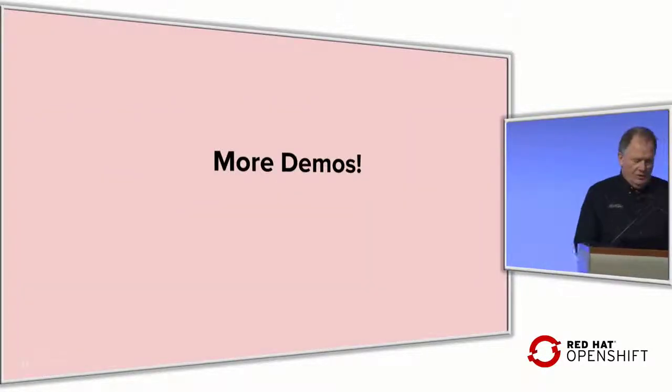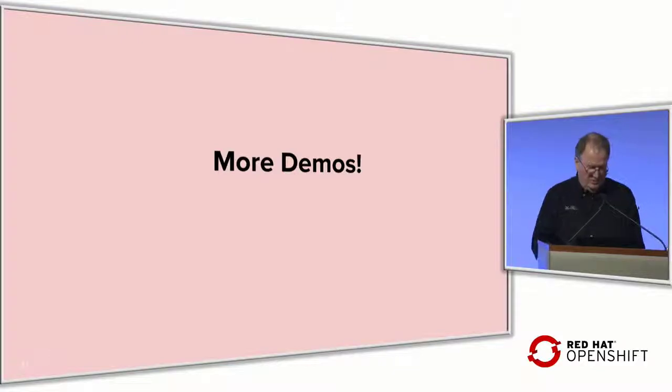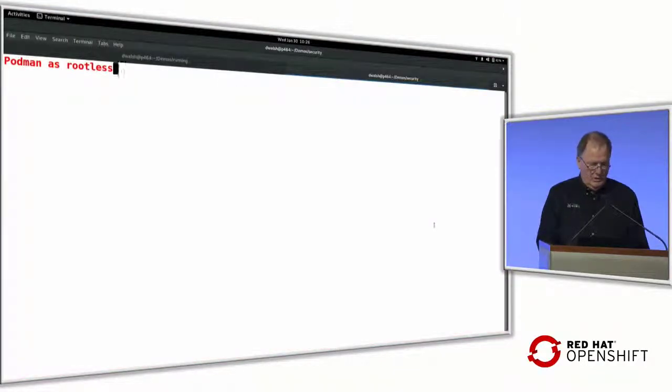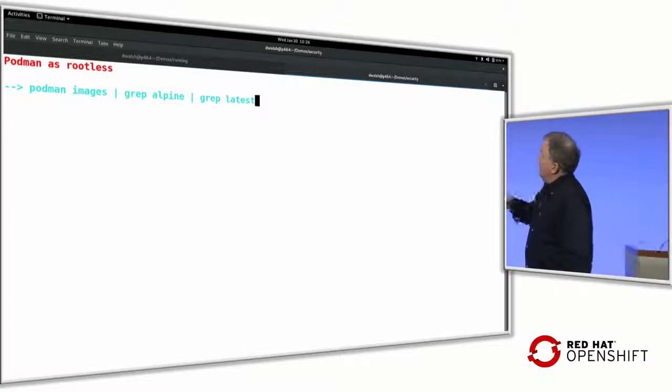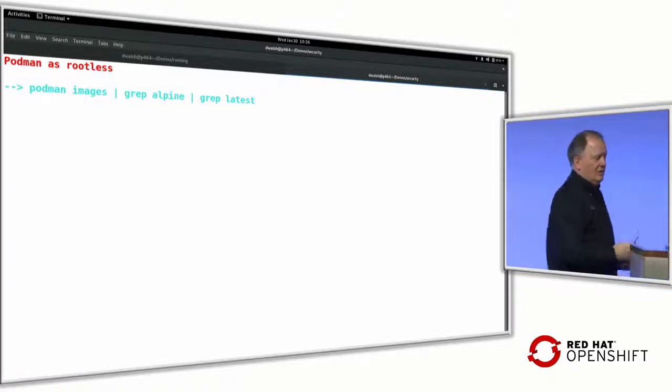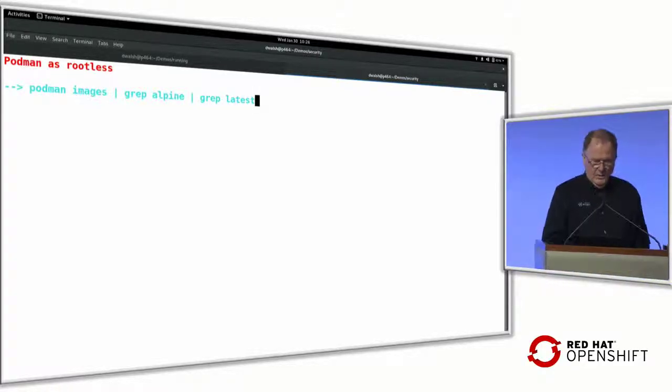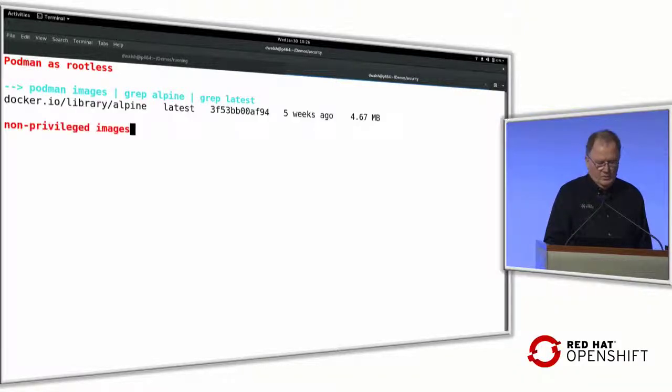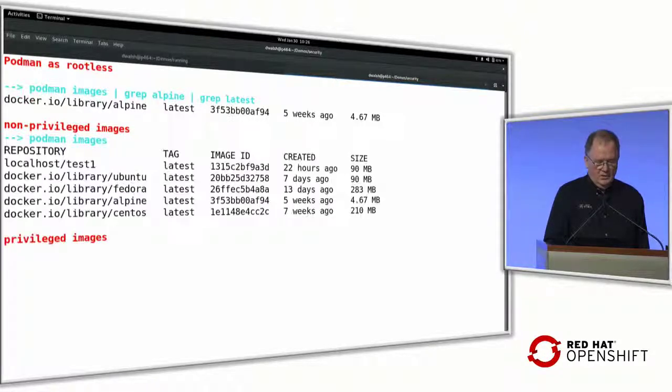So let's go look a little closer at some interesting things Podman can do. If you see here, the podman command up the top doesn't have the word sudo in front of it. And I'm not cheating, there's nothing going on behind the scenes in this script. It's actually going to run Podman as non-root. So it just showed you the images that are in my home directory versus images on the system.